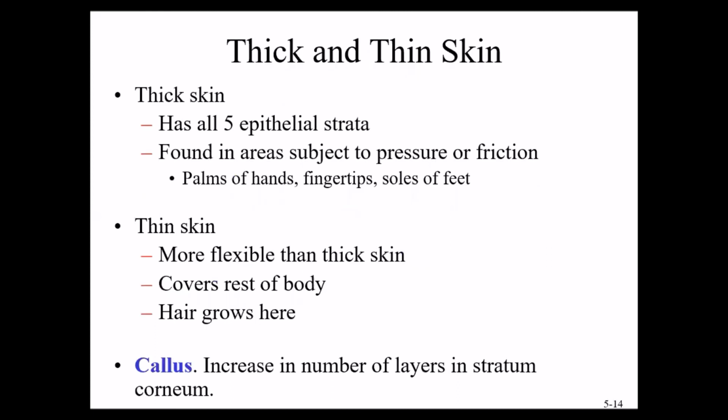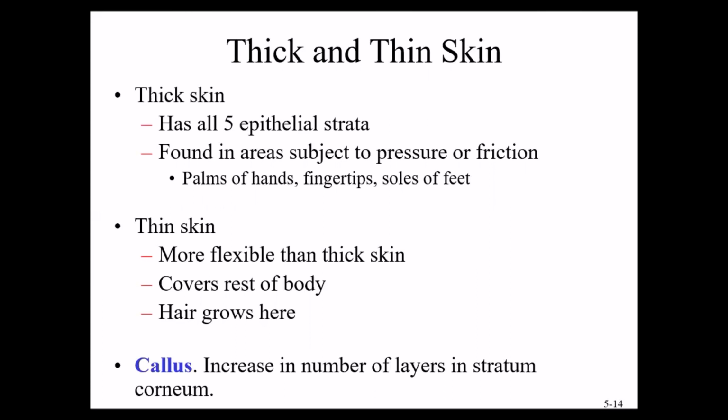We mentioned the terms thick and thin skin, so I have a few notes here for you. Thick skin technically has all 5 epithelial strata, so in other words, it does have that stratum lucidum that we mentioned before, and you find it in areas where you need extra protection from pressure and friction, which includes the fingertips, the palms of the hands, and the soles of the feet. Thin skin is pretty much everywhere else in the body. The rest of the epidermis that you find in the body is considered to be thin skin. That just means it doesn't have all 5 layers. It's missing the stratum lucidum.